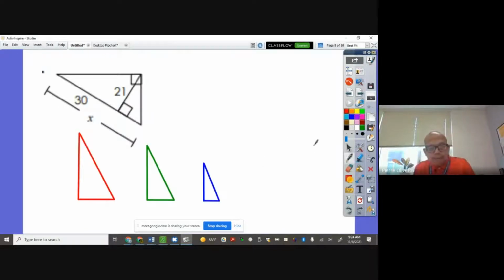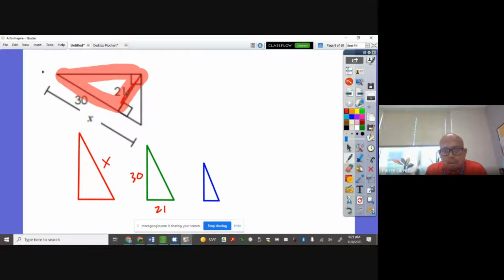So here I have my 3 triangles. It's really good if you can easily identify the big, the medium, and the smallest triangle and figure out their parts, okay? So for the biggest one, I have this one here. I don't know the legs, but I know the hypotenuse is going to be x, okay? And what else? The medium, or the second one here, I know the leg is 21 and this is 30. I don't know the hypotenuse, so I'm going to have a 21 here and 30 there. I know this is smaller than 30, so I know I put it here. That's 90, that's 90.